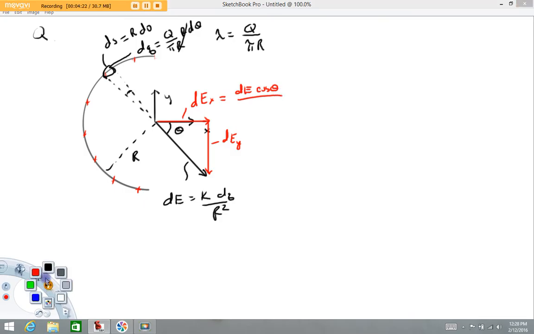I'm going to write this over here. DEX direction equals K DQ over R squared. The DQ equals Q over pi D theta, divided by R squared. R is the distance from the point to the charge. Then we multiply by cosine theta to pick off the x component.